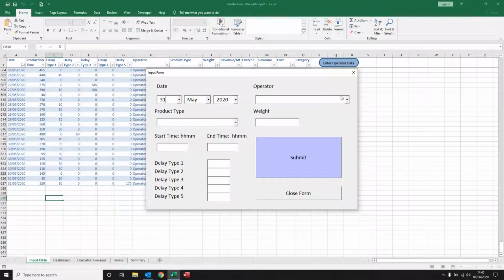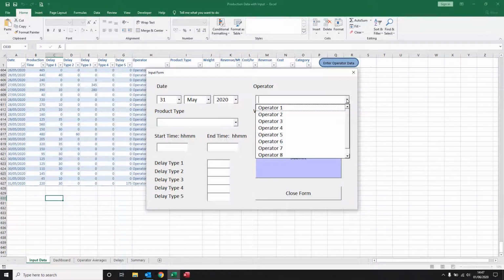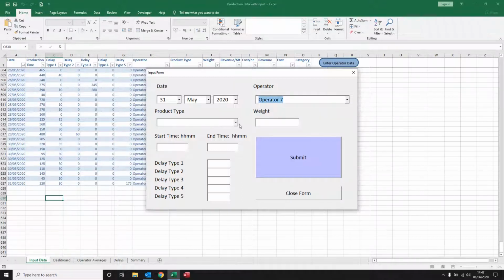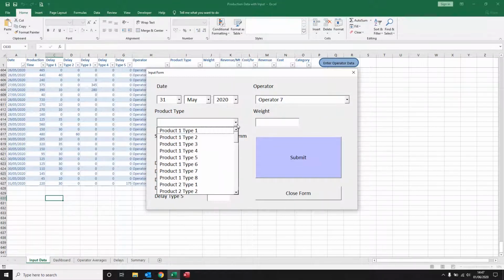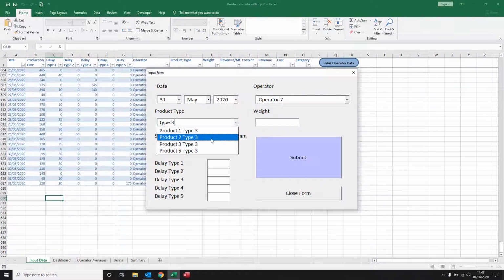This particular company wanted to track not only the date, the operator, the product they were processing, the weight out, and the time, and then any delays that occurred during their shift, and their delays are categorized into 5 separate categories. So the operator is just a drop-down menu, similar for the product type, but we can also, if we start typing like this, it will filter out our options to just include those that contain the text that we're writing. Now you can tab between boxes quite easily in a logical manner.